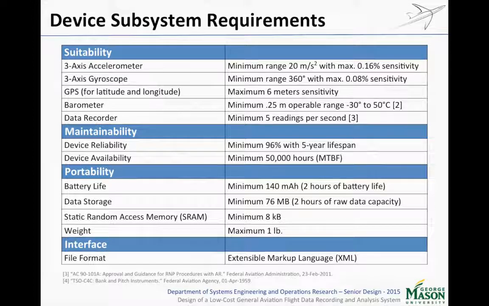So this leads us to determine that our accelerometer requirement should be 0.16% sensitivity and gyroscope to be 0.08%. And these are both great results, because in low-cost sensors on the market today, most of the accelerometers come in at 0.1% or below, and most gyroscopes at 0.04% or below in sensitivity. So these fall well within those requirements.